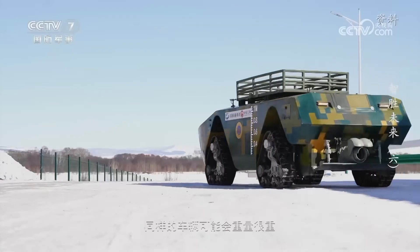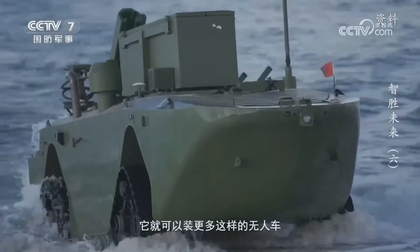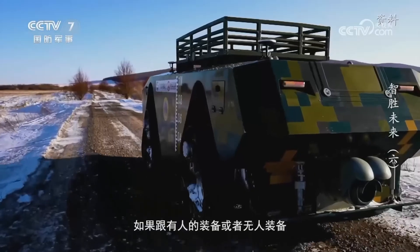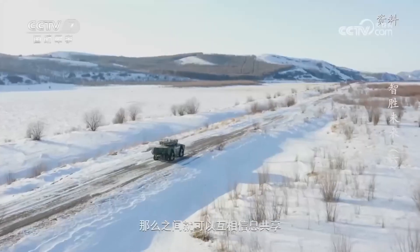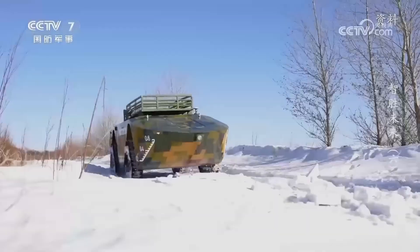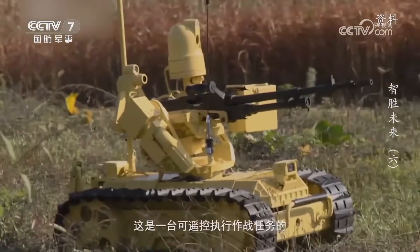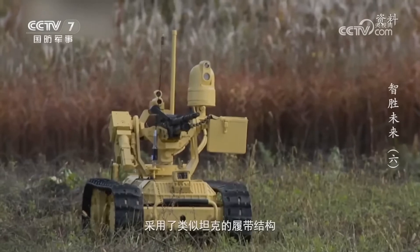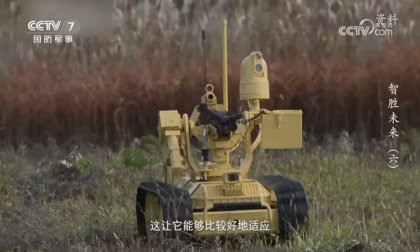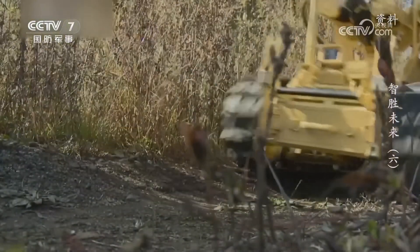Additionally, it has two anti-tank weapons on the side, giving it the ability to counter enemy armored targets. Its tracks are designed in a triangular shape similar to polar vehicles, allowing excellent mobility on terrains like beaches, mud, and swamps. It combines the appearance of a land vehicle with that of a watercraft for surface travel. This versatile vehicle is relatively lightweight yet can carry more payload due to its efficient design. In this era of unmanned systems, if it operates alongside manned equipment or other unmanned systems within the same command structure or using the same network and communication system, they can share information and coordinate effectively, serving as a remotely controlled unmanned combat platform for executing operational tasks.